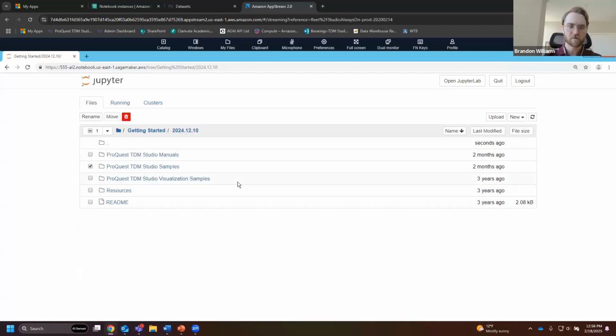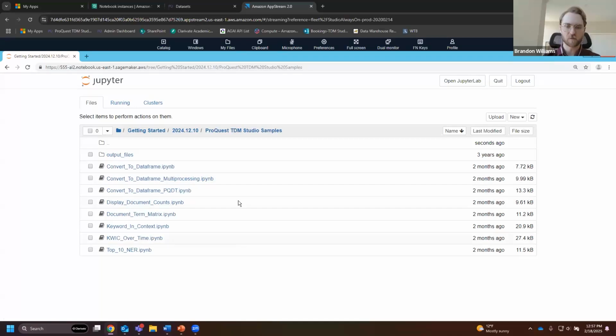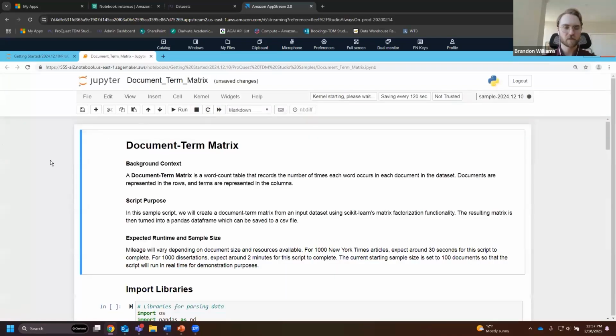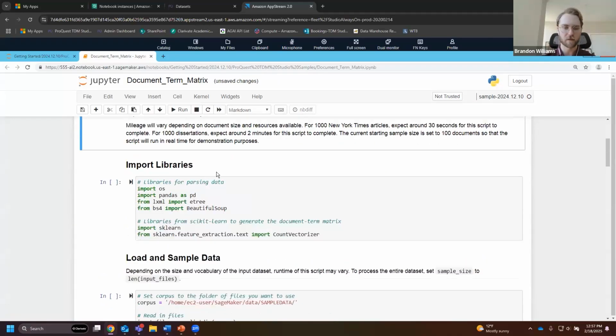Inside of these folders, you'll have samples and visualization samples. These are going to be the code that I mentioned. So the regular samples we have here just do some pretty regular text mining processes, kind of what we find a lot of people are doing. We'll take a look at one of these real quick. Document term matrix, for example, and we'll take another look at this one in just a second.